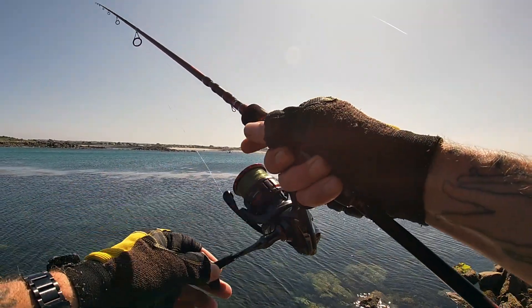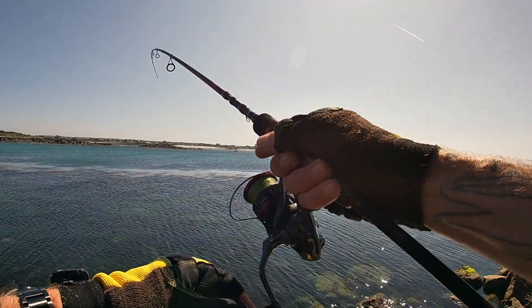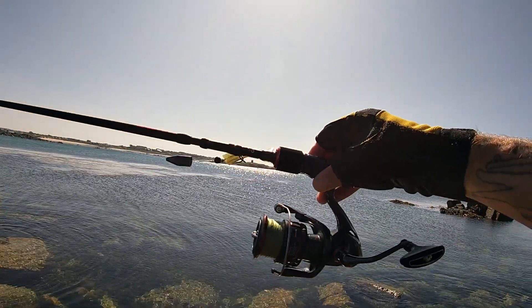It's quite shallow here now — the tide's dropped a fair bit. Just come back to where I started on the way back to the car to see if I can entice one of these smaller wrasse out. Well, that's going to do it for my little outing today. It's been a lot of fun hitting some wrasse, and in this weather this is what summer fishing is all about. Hopefully there's going to be plenty more wrasse sessions throughout the summertime. I hope you've enjoyed this video — thank you very much for watching, I'll see you on the next one.